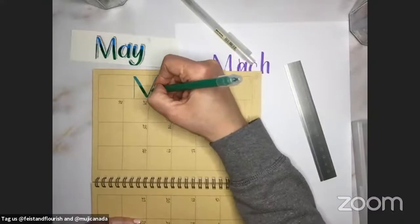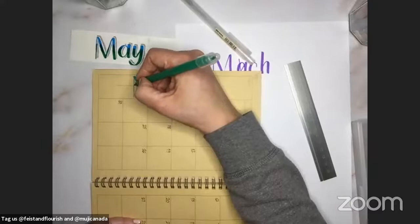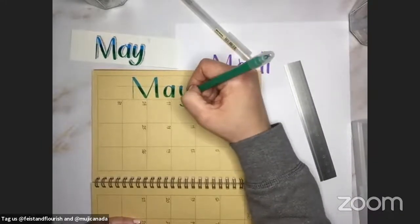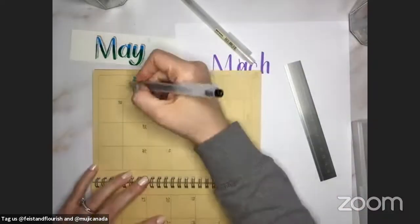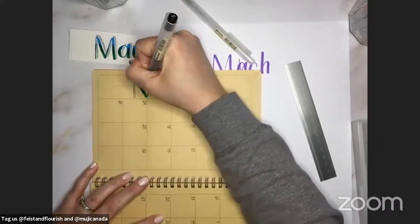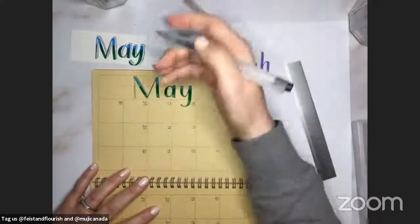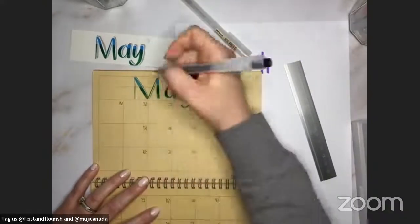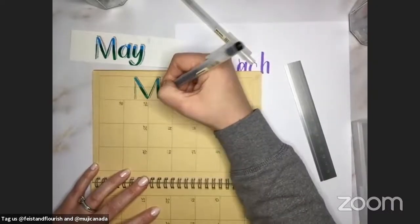And so another reason that I included all of these in your exemplar is so you can look at the color combos and decide, oh, I like that color combo, I want to try it. Or you can say, you know what, I don't like the color she chose, and I'm going to do a substitution. Right, and then after that, I would make my shadow line, which is always, in this case, to the right and above. So to the right, not on the left-hand side, and never below. I'm only going above and to the right.